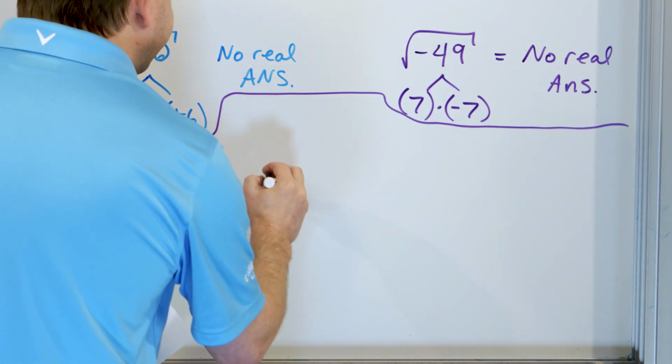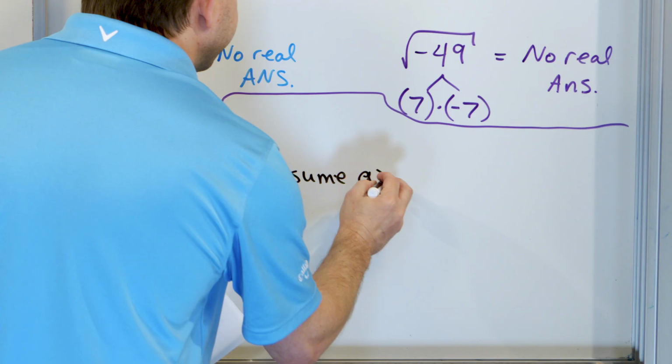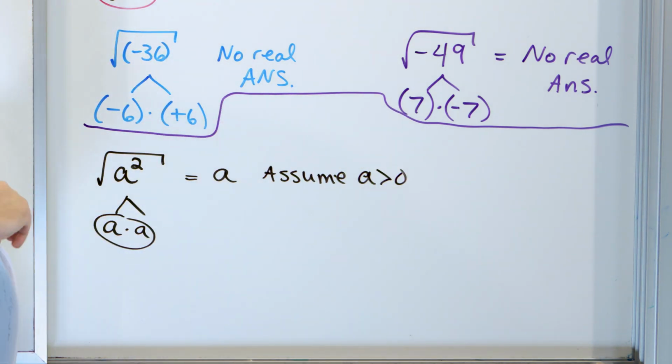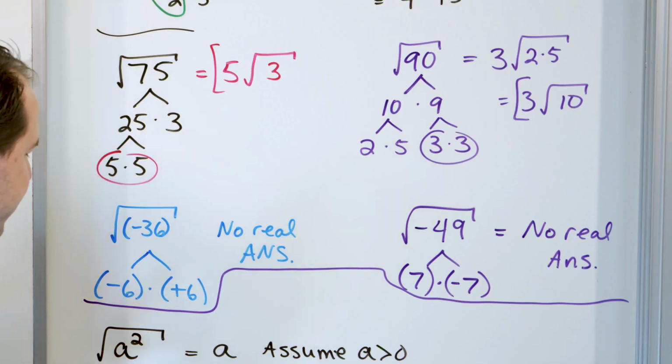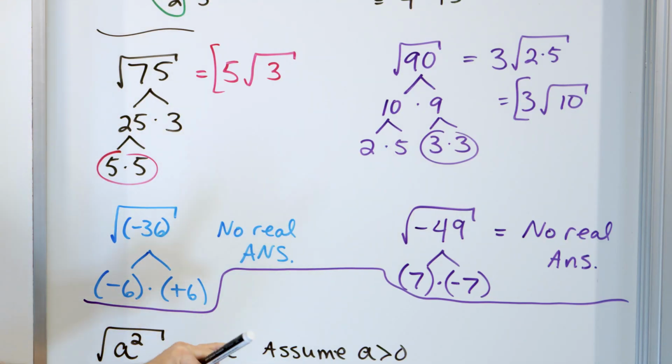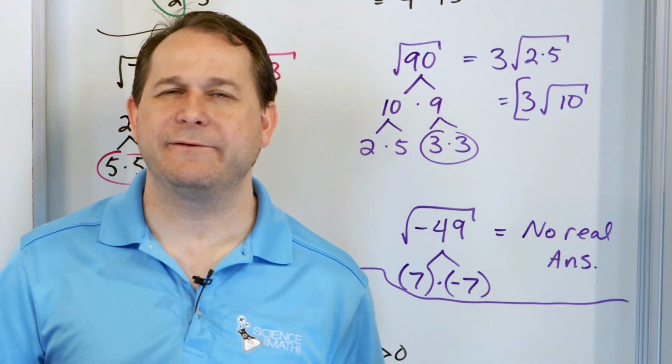So we have to say, assume that a is greater than 0. Because here's the thing, and this is kind of getting into the minutia. To be honest with you, all I really want you to know is that the square and the square root cancel, and then you recover the variable back. But to be more mathematically rigorous about it, you have to be a little careful.